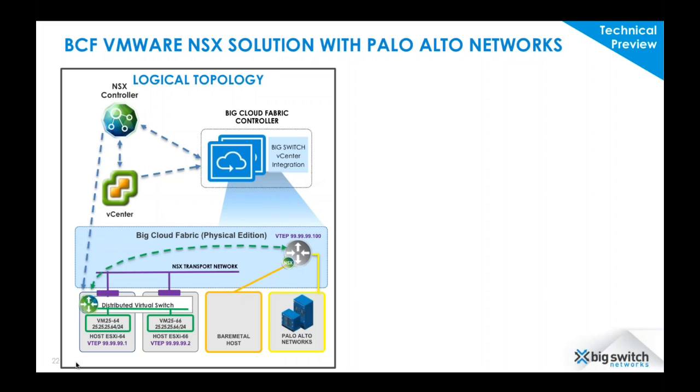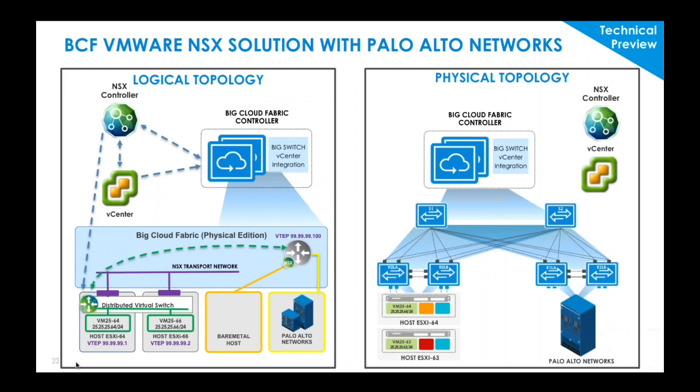In this particular example, this applies if you have a virtualized workload sitting on the NSX overlay, behind the NSX VTAPs, and it wants to communicate with a bare metal host on a different segment. When that communication happens across segments, between the NSX VNI and the segment for that bare metal host, we want that communication to be inspected by a physical Palo Alto firewall. So given our hardware VTAP solution, the fabric will do service insertion and redirection to the Palo Alto Networks firewall. When the traffic comes back to the fabric, if it was inspected by the firewall and permitted to go through, it will get routed back to the bare metal host.